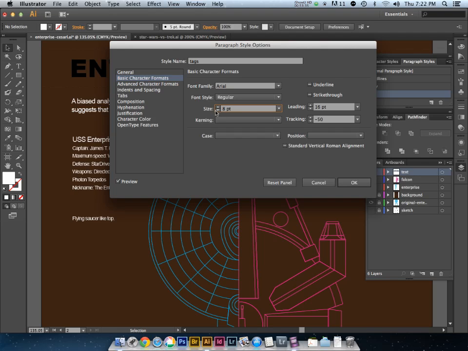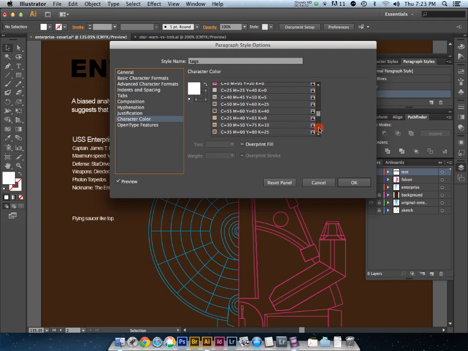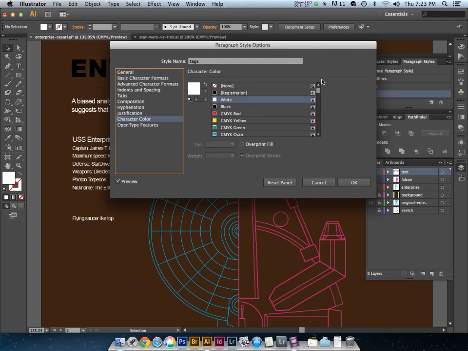The next thing I'm going to do is I wanted a slightly different color. This time I'm going to go over to character color. We didn't mess with that earlier, but I was going to demonstrate it here when we actually switch the color. So go ahead and click on character color from the left-hand menu, and you can see that all of the colors that are currently in your swatches panel are here for you to use. Like InDesign and other programs that use styles, even Microsoft Word, Word actually has a color picker here.